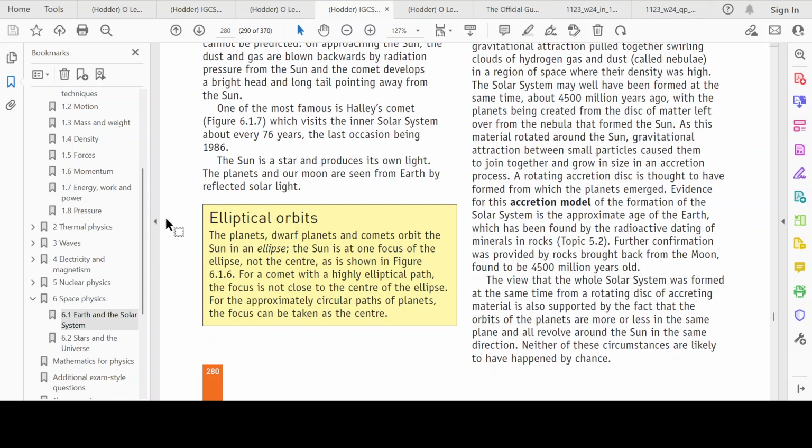The planets and our moon are seen from Earth by reflected solar light. I believe there's an astronomical event going to happen on the 28th of Feb, when all the planets will be visible from the Earth. I don't know whether you need a telescope, I haven't gone into the details, but they will be visible and will line up across the sky, like you'll be able to see them in a line.